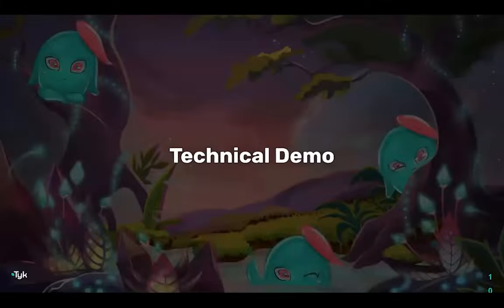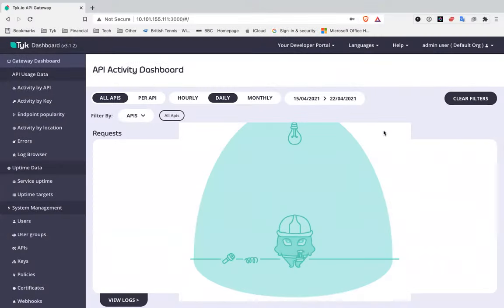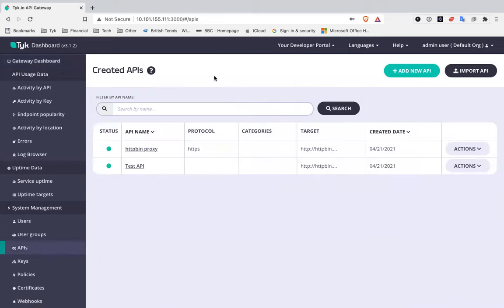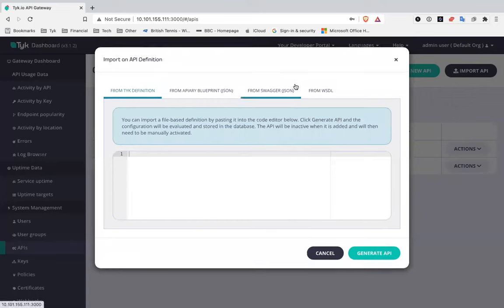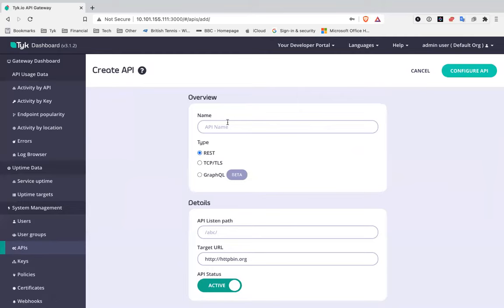And that's it in terms of presentation. So we'll now move on to a technical demonstration and try to bring this to life. So to start the demonstration, I thought we'd have a quick look at how you publish and manage APIs in Tyk the traditional way using our control plane, Tyk dashboard. So in Tyk dashboard, I can publish a new API. I could import from OpenAPI spec if I wanted, or if it was a SOAP service from a WSDL. But let's just quickly go through the manual wizard.